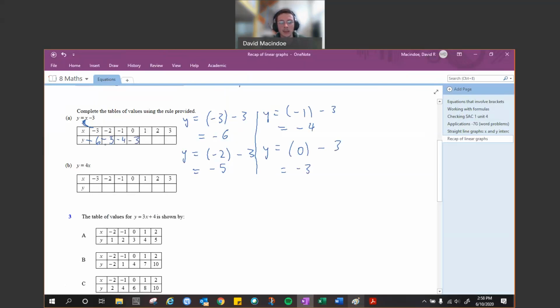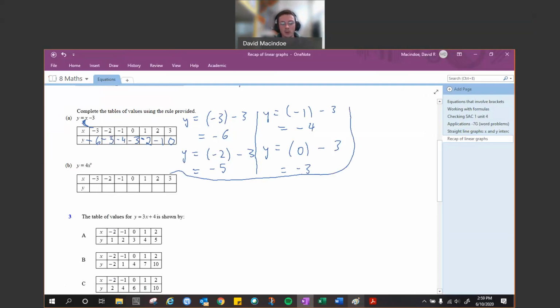Now you can probably realize, kind of like we were talking about before, you're just going up by the same amount, aren't you? Just going up by 1 each time. So rather than doing another substitution, after realizing that, I'm just going to go, all right, the next number up 1 from -3 is -2. From there it would be -1, and then it'd be 0. If you can notice those kind of patterns, you can save yourself a bit of time, especially with a question like this where you're filling in a table of values.